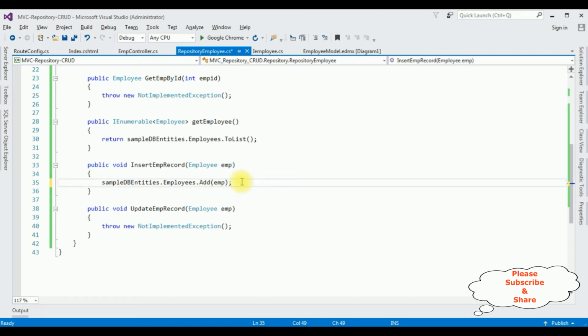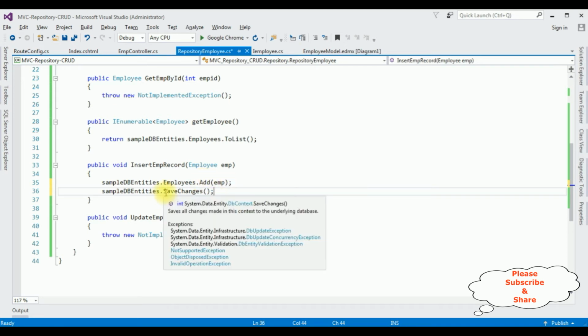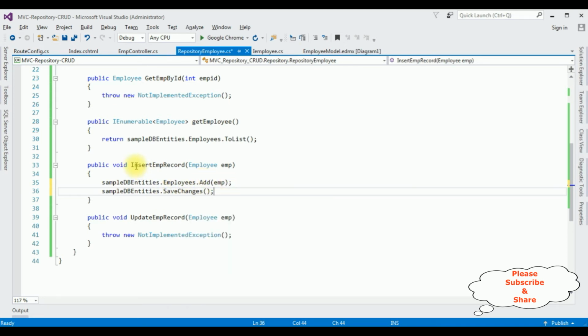After adding the employee details, I want to save the changes. Sample DB entities dot save changes method. That's it. We have added the add functionality, after that, we have added the save changes method into this insert EMP record.